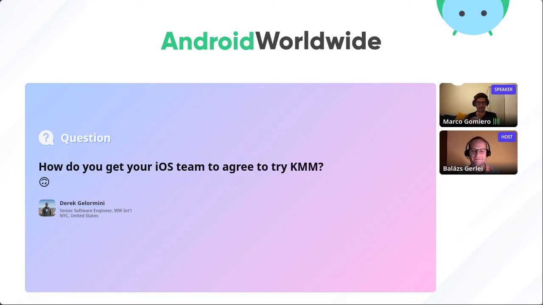For my situation, it was a strange situation, because we were a startup with a little team. For a certain amount of time, it was only me doing both Android and iOS. That's why I thought about doing Kotlin Multiplatform, so I could avoid some duplicate code. Then another iOS developer joined, and was on board and happy about it.